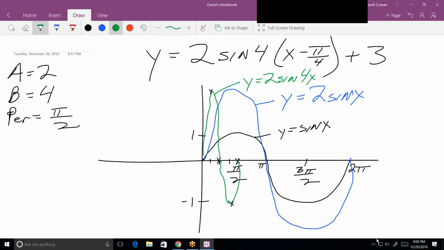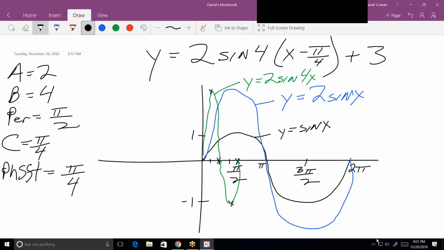You with me? I do think it's important to show these one at a time. And let me finish, even though we're a minute over. Let me do all of these. Okay? The pi over 4, because my b was outside my parentheses, then c is pi over 4. And not only that, the phase shift is pi over 4. As long as your b is outside the parentheses, then c is the phase shift.